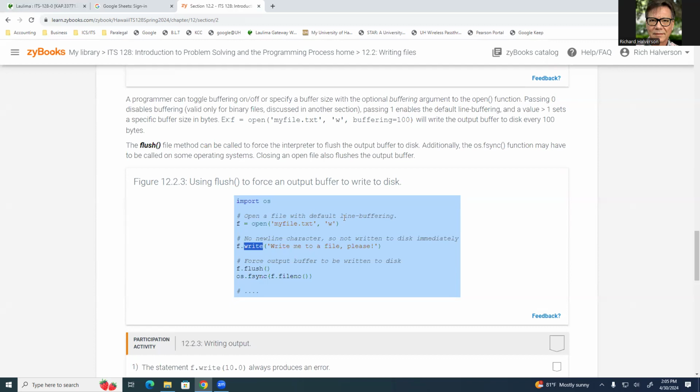That's because the data has not quite yet gotten to the disk. It's being stored in the output buffer, and when the output buffer gets full enough, or when the file closes, it gets written to the disk. But if you want to force the flushing of the buffer, you can just use this flush method.